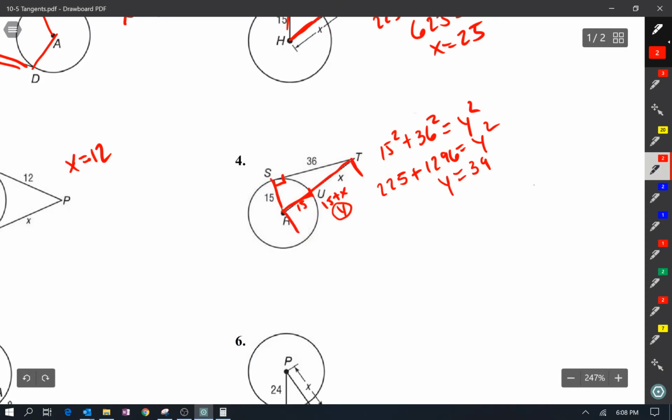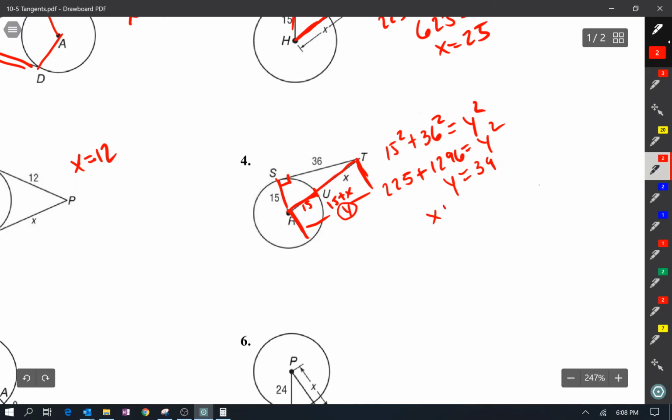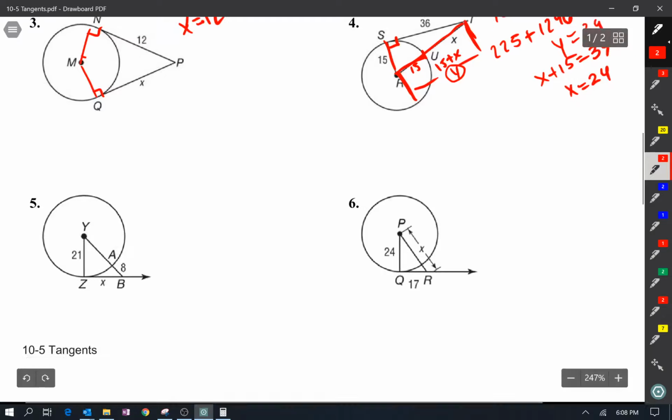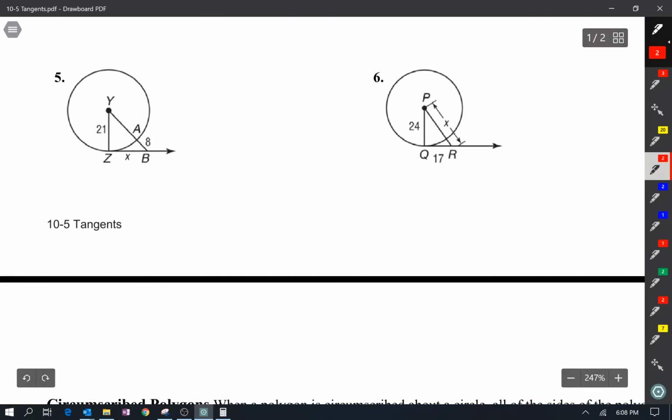Now be careful. That's what this is, right? From here to here is 39. So then what is x? Well, x plus 15 must make 39, right? So x must be 24, I guess? So x is 24. All right. Now, that's a better way to do that. If you had left it as 15 plus x, then you would have had 15 plus x squared, and you would have had to expand a binomial square for it. It's much smarter to just call that y and do it from there. Sometimes that's not going to work, but it does work here.